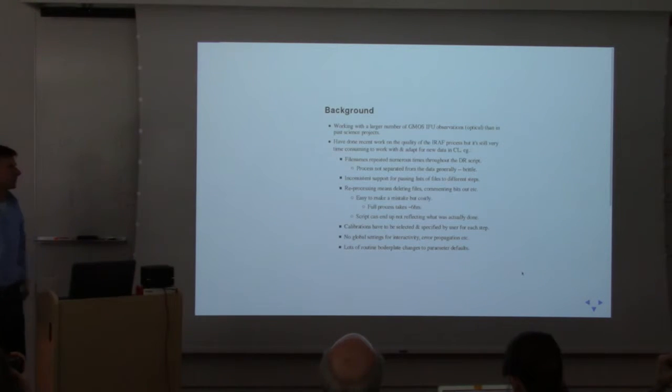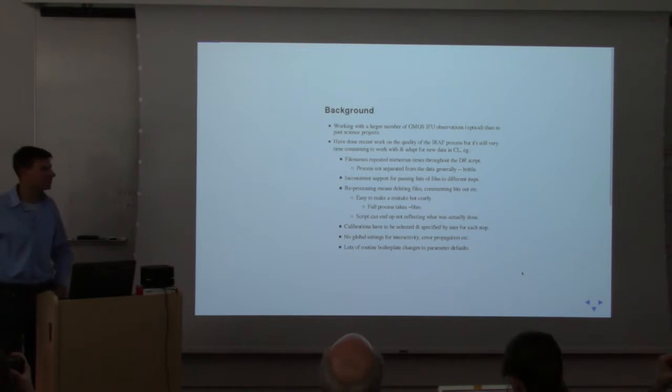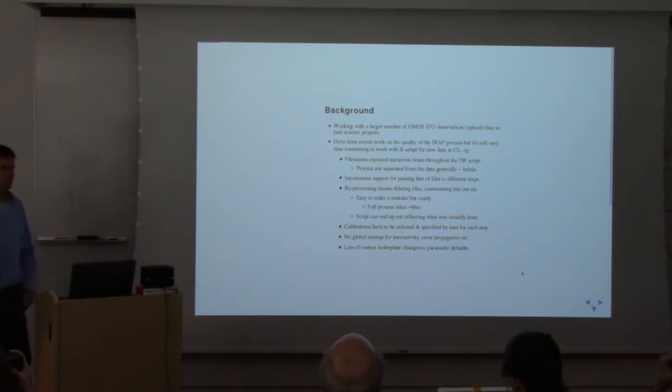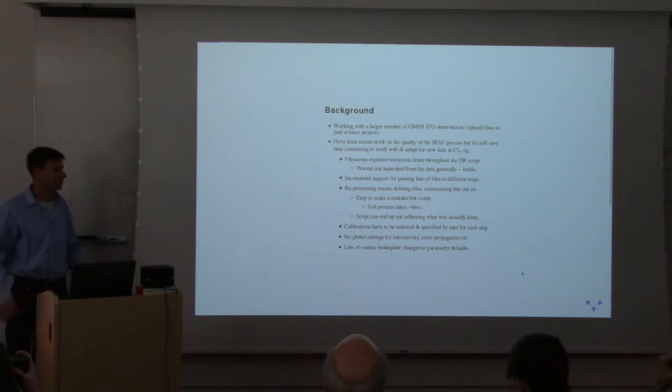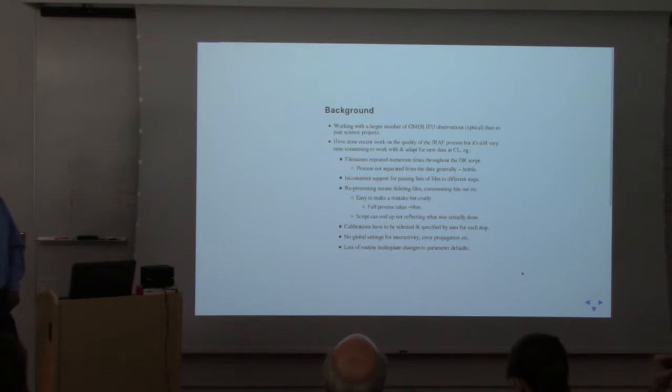because I've made some improvements to the quality of the IRAF processing recently, and it's not perfect, but it's acceptable. But it's just a lot of work to script a lot of things like repeated file names throughout the data reduction scripts, process not being separated from the data generally. So the commands that you have in your script tend to be very specific to the data set. Not all of the processing steps have the same kind of support for passing lists of files and things.